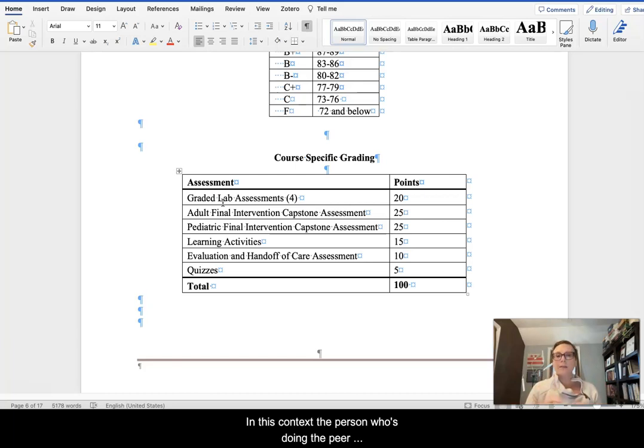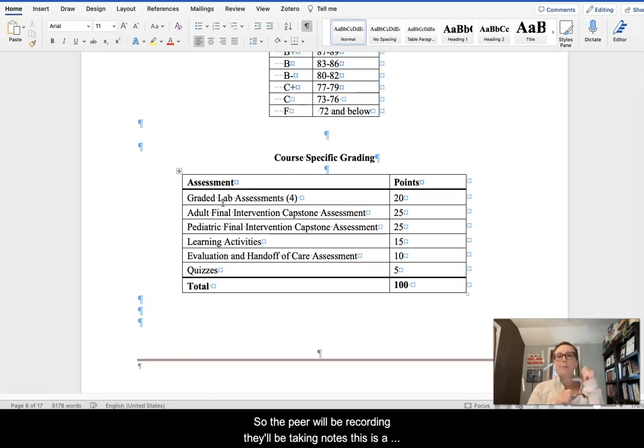In this context, the person who's doing the peer reviewing is also videoing the therapist. So be sure that you have at least 30 minutes of space on your phone or your tablet to accommodate for that. If you don't, I have several extra iPads. So if you need an iPad for these assignments, please let me know.